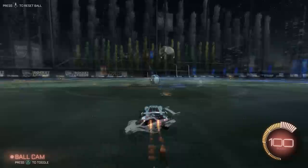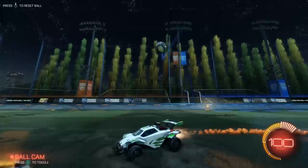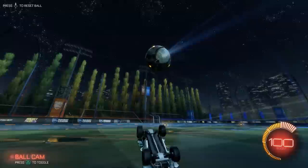So after you hit it hard into the wall, you immediately drive back around and wait for the ball to bounce twice. On that second bounce, you hit it again as hard as you possibly can, and then you just repeat from there. The two most important parts about this are the timing of your hit, so you're hitting it right after it bounces while it has its upward momentum, and also the height you hit it at.